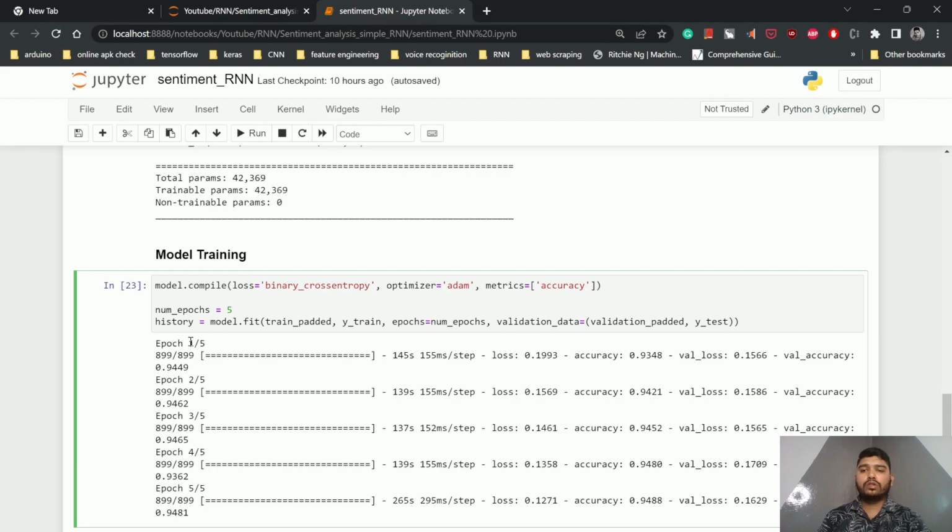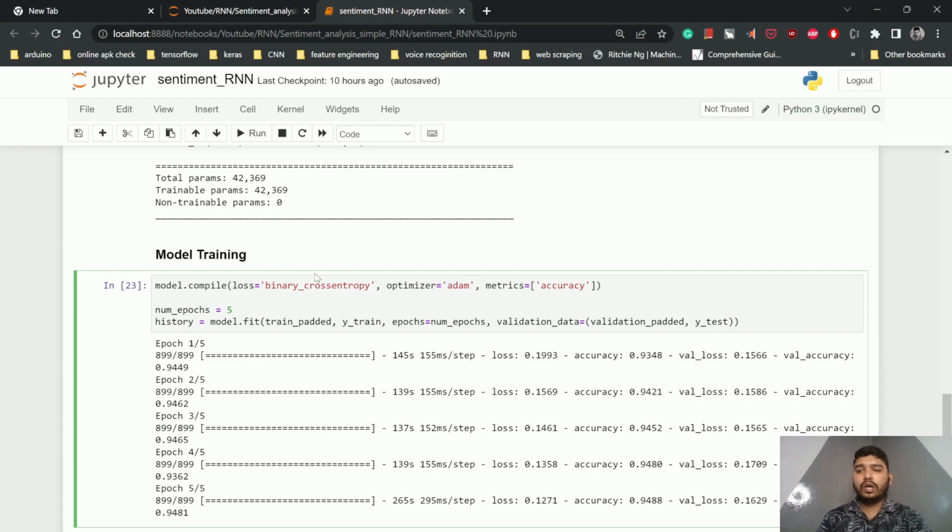So what is a loss function? The loss function basically tells us how our model is performing after each iteration. Here iteration means each epoch, right? It tells how many errors there are in our model after each iteration, and the optimizer tries to improve the accuracy of our model after each iteration.